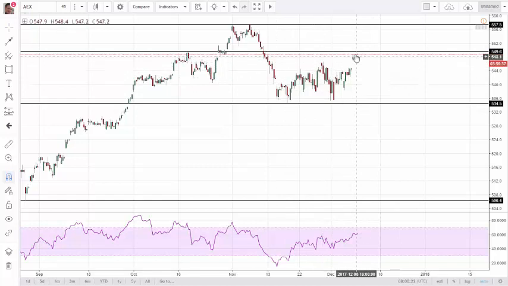This is to me a sign that price will be trending again. Broke out of this range. Of course, this level of 549.5 needs to be broken to avoid that we are seeing some kind of head and shoulders pattern or whatever. So manage your risk, and this is definitely a trade to be looking at.